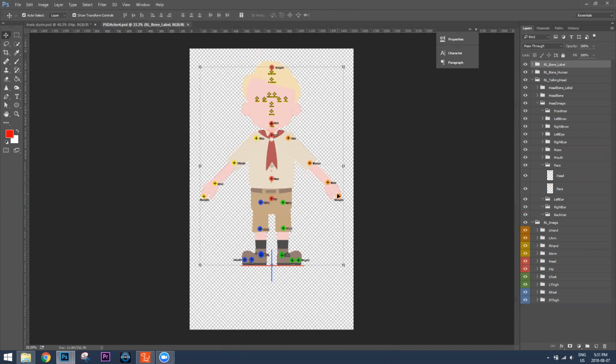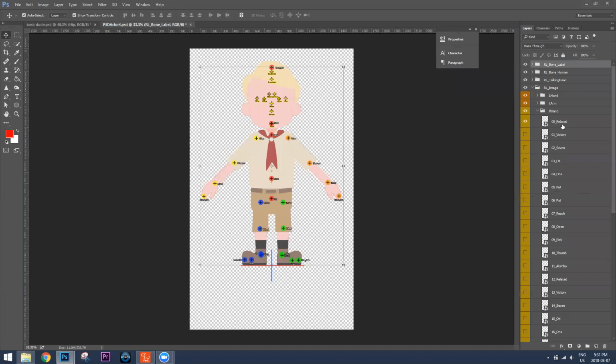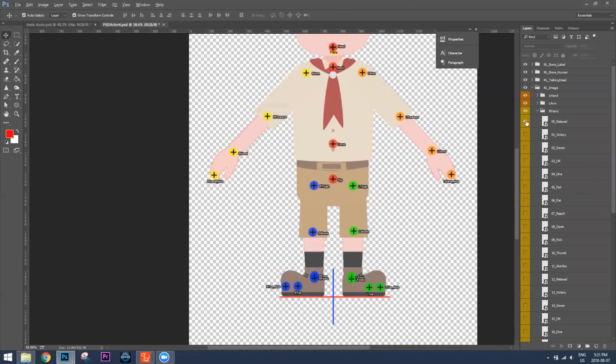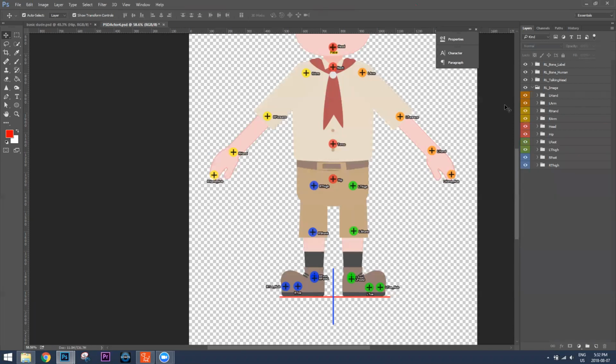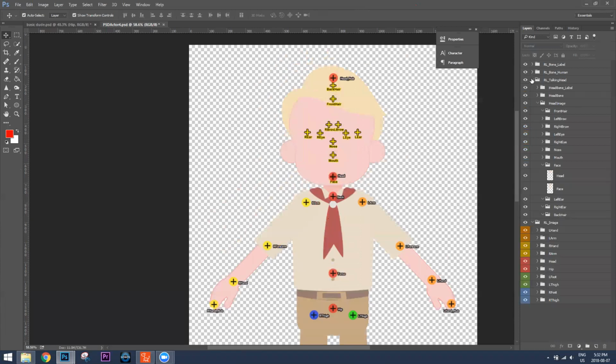Okay, so again, this one has the hand sprites. So the difference with this one is PSD, the RL image, you can see under our hand, we have all these hand sprites. Okay, so we have relaxed. This is the right hand. Okay, let's focus on the right hand here. Okay, so if we take the relaxed out, we can show on the victory hand. And this is basically where you just put all the hand sprites, okay? Should be able to see them. There's three, he has 3 hands, oh my gosh. All right, we'll just leave the relaxed one on there. That's the only difference with this character. And it also doesn't have any facial sprites. So RL talking head is the one you want to go into.